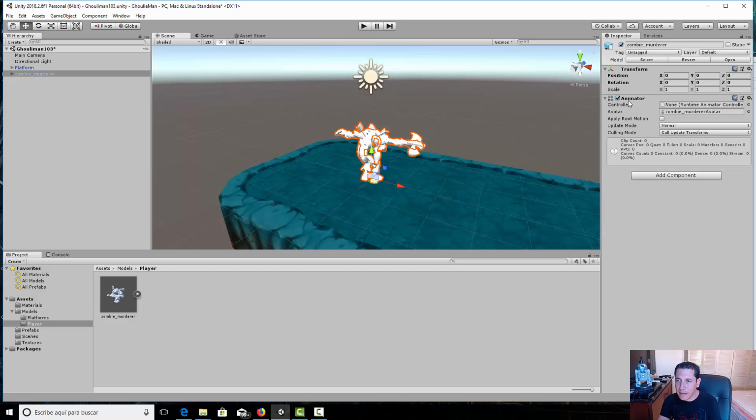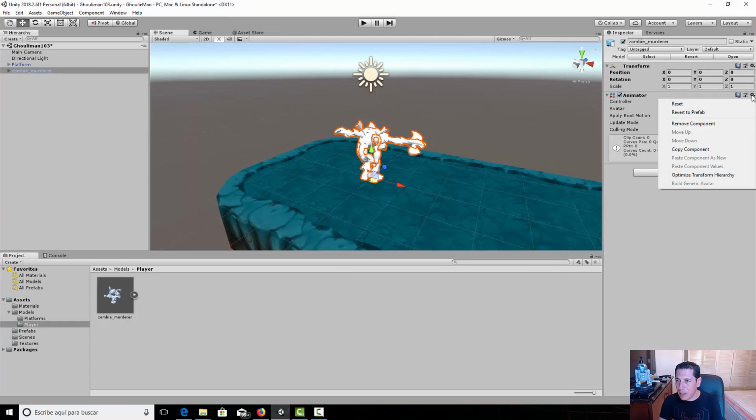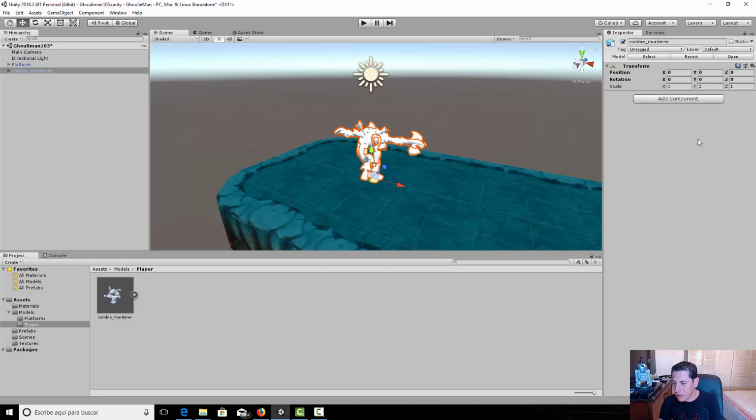Here we have this animator component, but we're not going to use this component in this object. So right now we need to delete the component. Let's click remove component, and that's it.